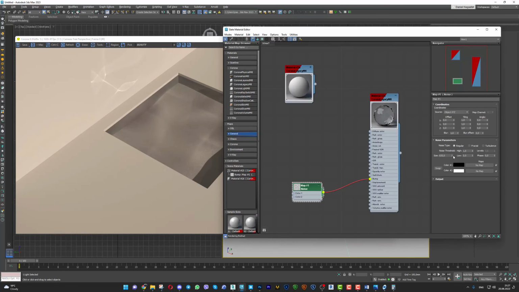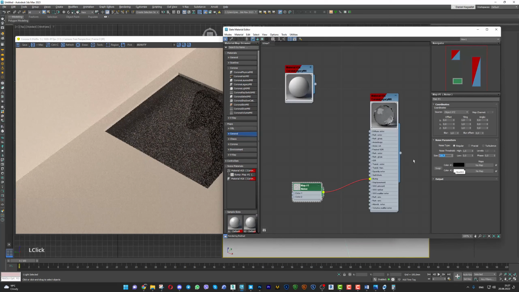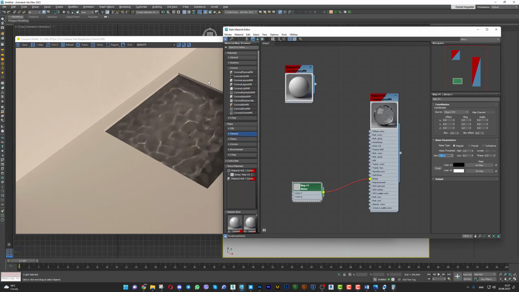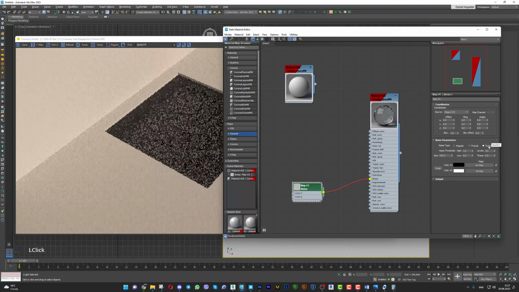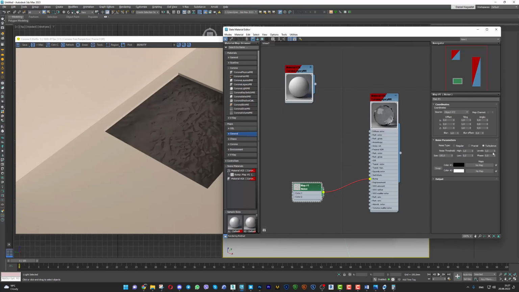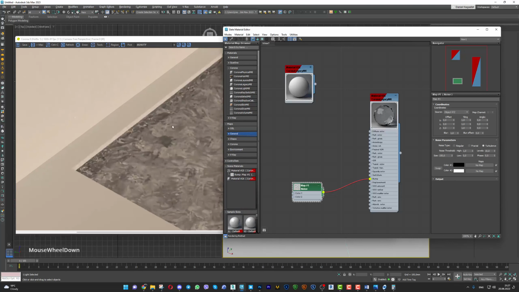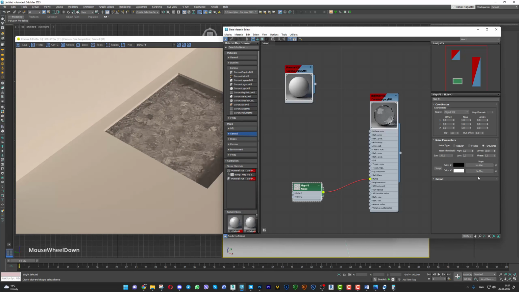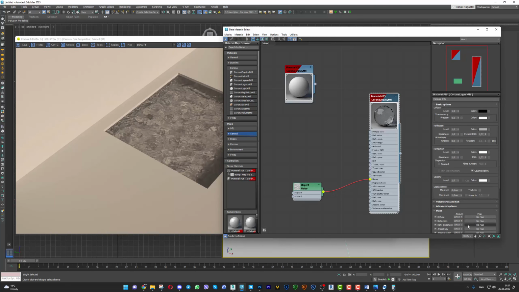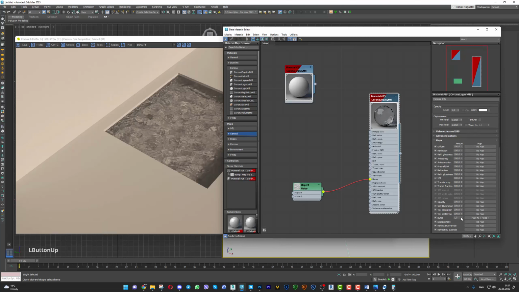For example, this noise, I would like to make it smaller, something like 150. Yeah. And that's how everything starts. And of course, you can add turbulence, and you can add higher levels. That's how you will receive a not so simple caustic.